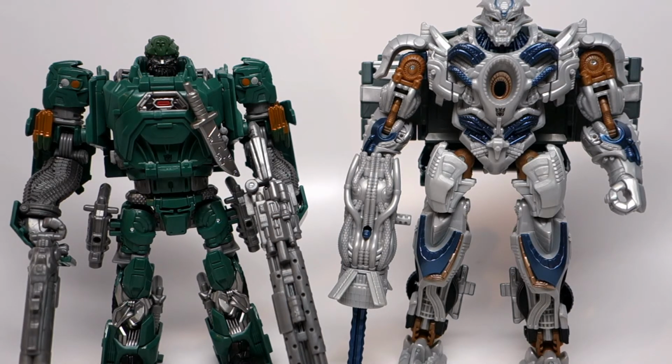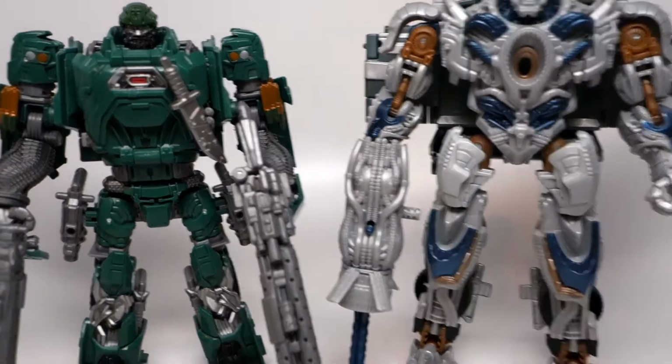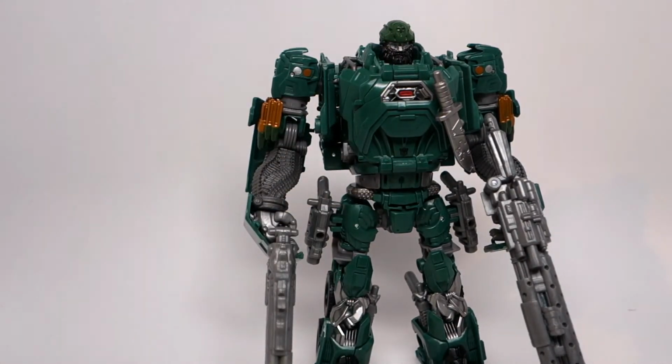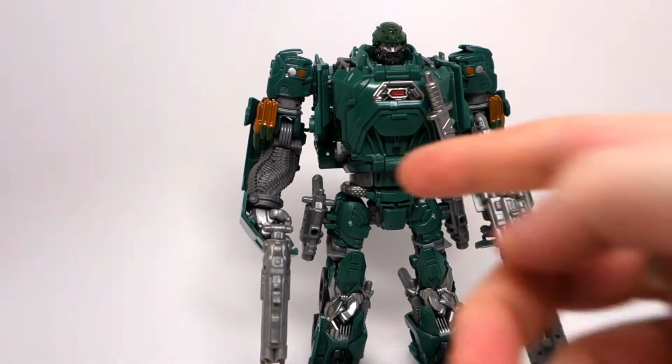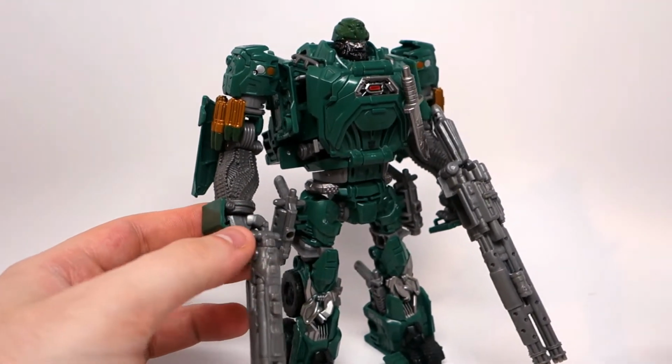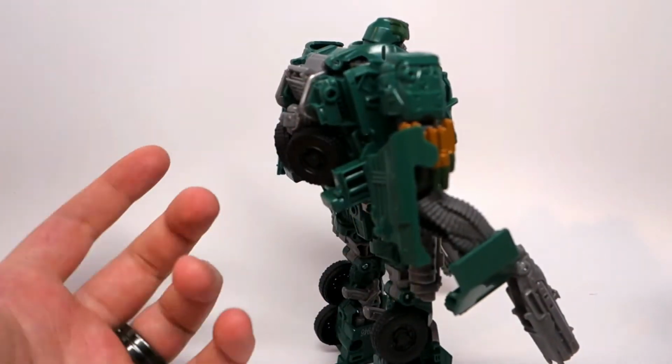which is a little lame because he looks like he's supposed to be kind of a big dude. I don't know how much taller he is in the movie. He might be kind of a short, stout dude. So, I can't totally complain until I've seen the movie and I actually see how their scale shakes out in the movie. But just to me, he does not feel the size that he should be. Especially with the lacking gut and stuff like that. I'm not sure how movie accurate he's going to end up being as a figure.